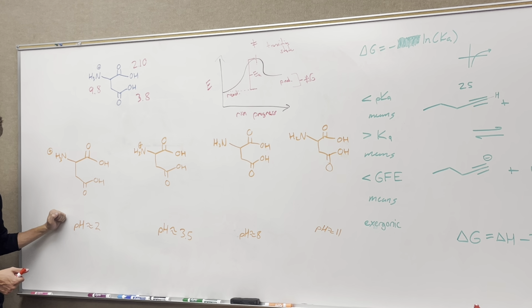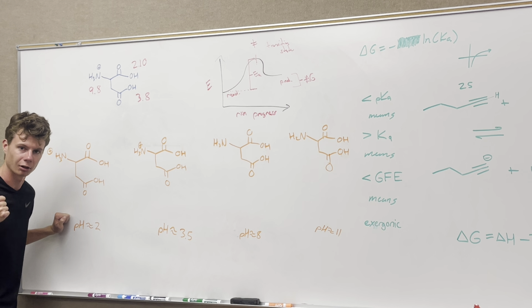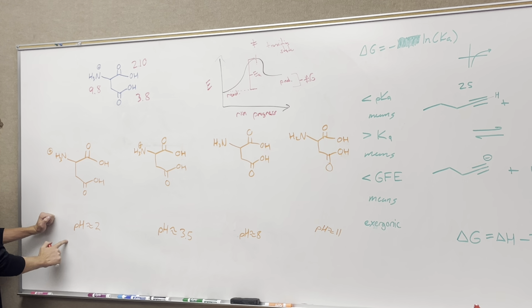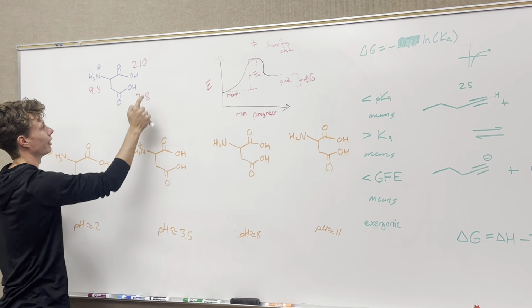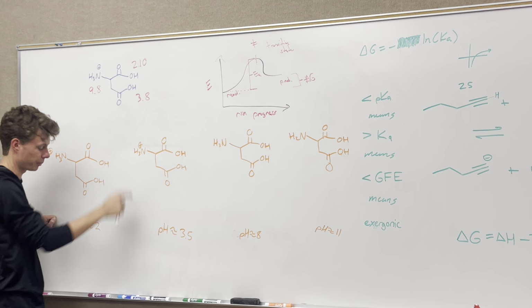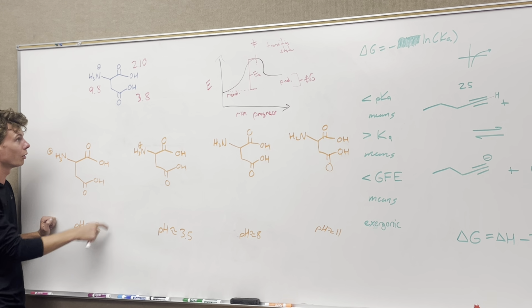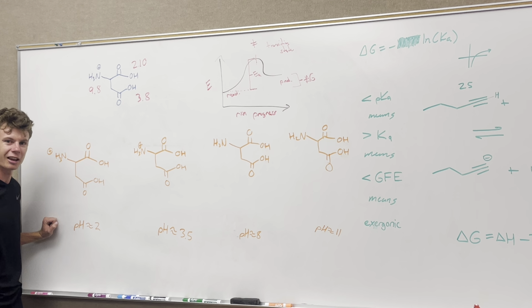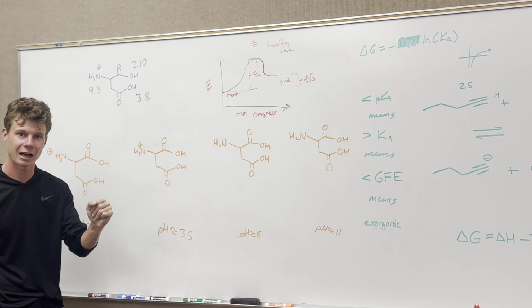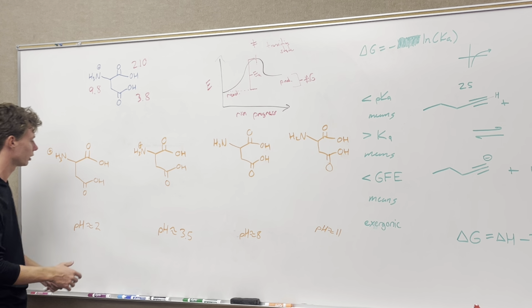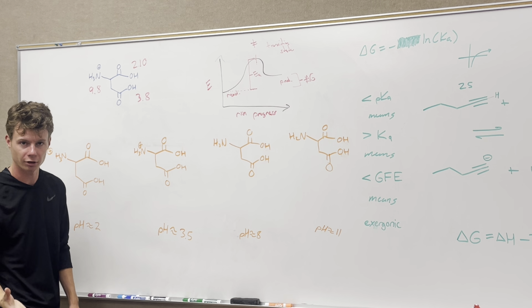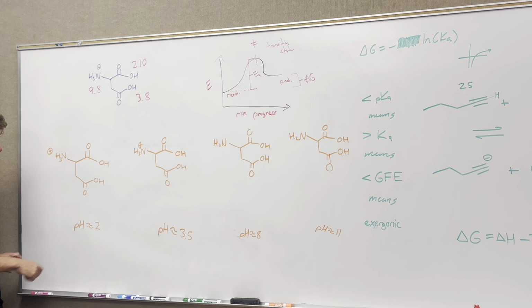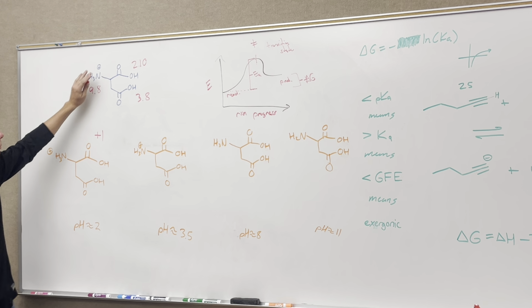All right, so at this pH, it's very small. That means there's a lot of H plus in solution. My pH right now is lower than every single pKa I'm given. My pH is lower than every pKa for my acid. That means everything is going to be an acid. Everything is going to have an H on it. There's a lot of H plus in solution, enough to where everything is going to be protonated. When everything is protonated, this overall molecule has a +1 charge. Notice I have NH3 plus here on the left. So overall, I have a +1 charge. My pH is below that of all my pKa values.